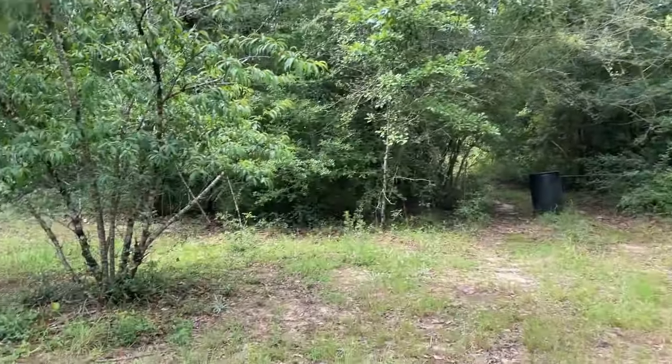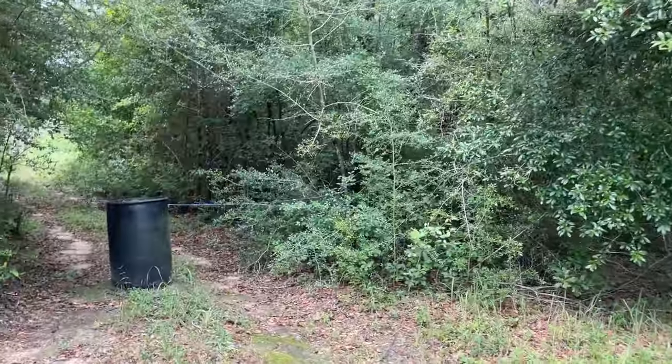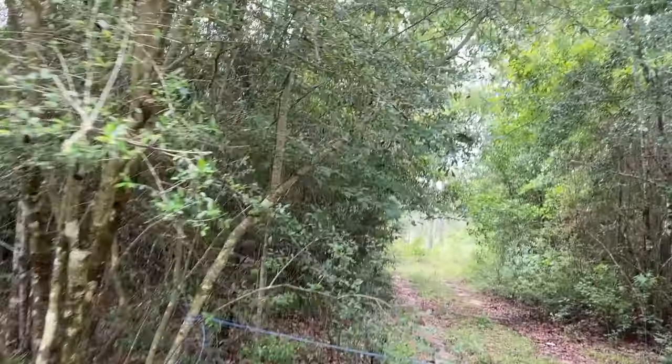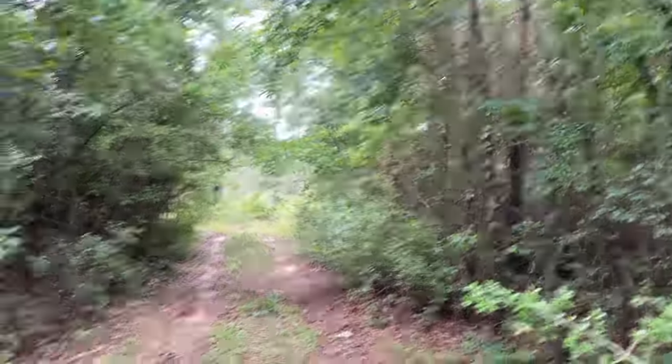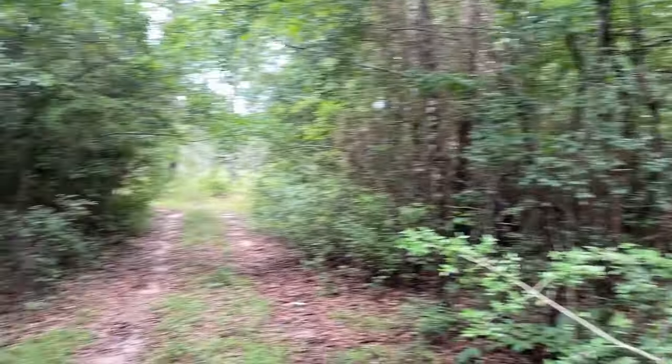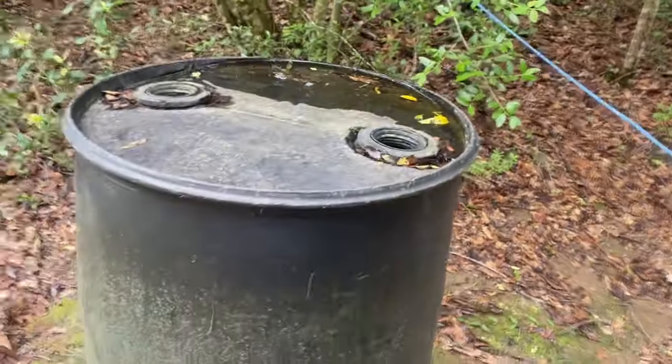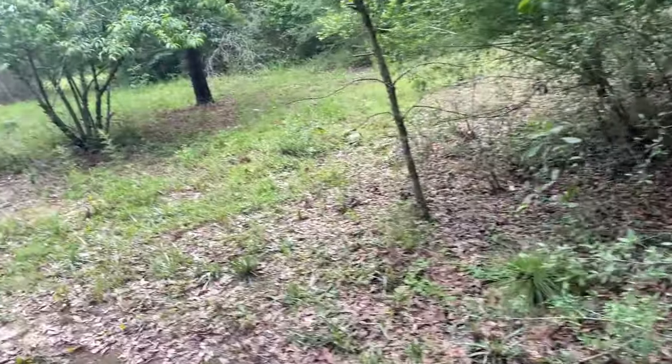So now the state owns all this. I'm going to see about when it comes hunting season. I'm gonna try and walk down and hunt all here, and go from there. I do have a barrel now that I could use for whatever I need. I can hunt on my property when it's deer season. So it's all gonna be good, guys. It's gonna be our new journey, our new chapter in life.